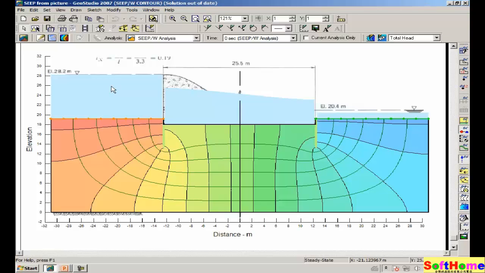Anyhow, regardless, the intent was here to illustrate the procedure, and this was a good example to illustrate what can be done in GeoStudio by importing a bitmap and using it as a background to define the problem.